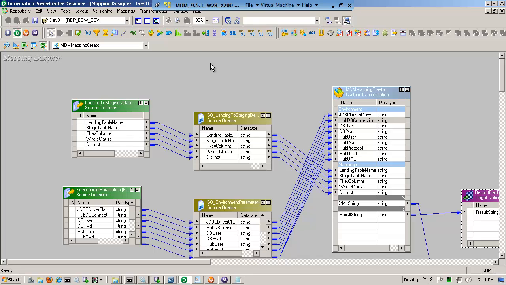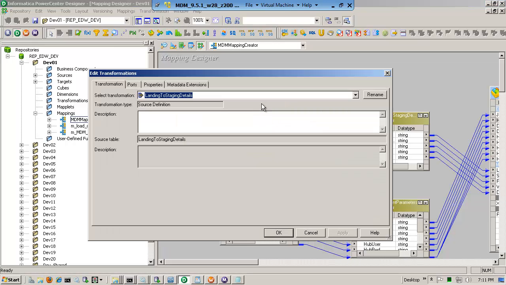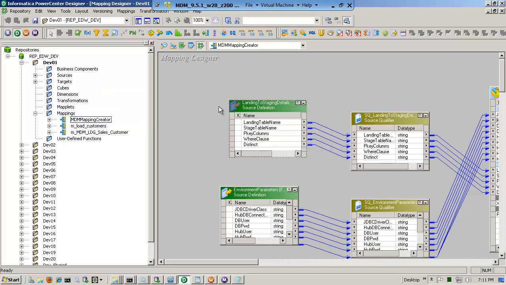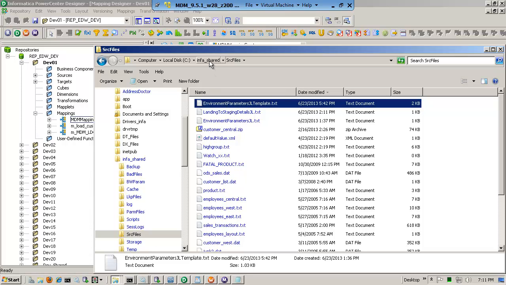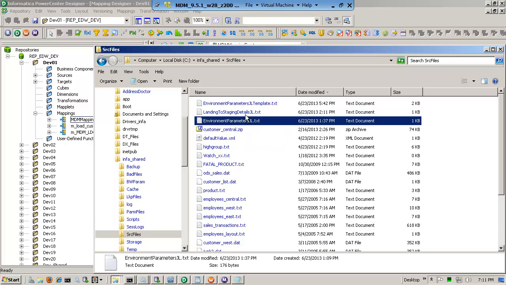So this is the one we bring in, and you do have to define the sources and targets. As long as you know the names, you can call them whatever you want, as long as you define them correctly. Let me show you what I called them. Remember, this is coming from the Informatica PowerCenter directory. Wherever Informatica is installed, in the InfoShare directory, I created two files called landing staging details JL, my initials for John Lira, and I created an environment variable.